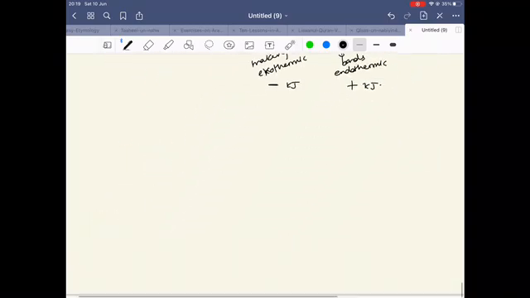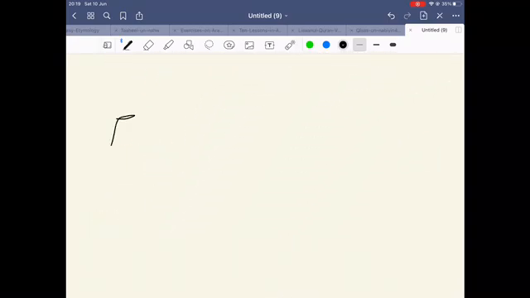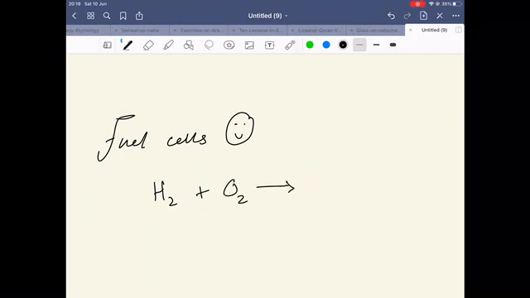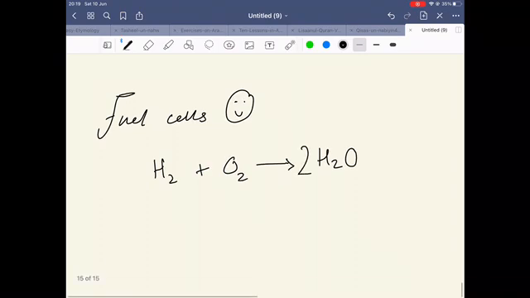And then breaking bonds is endothermic. Why? Because you need energy to break bonds, so that's endothermic, and that will be a positive number, not negative. So fuel cells is something that you can do for revision. This is using hydrogen reacting with oxygen to make water, and this releases energy. You can have a look at your notes for this one. I won't spend too much time on this because I do want to go back to topic 4 again, just recap on some cool things.